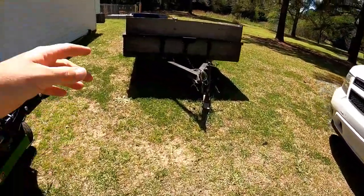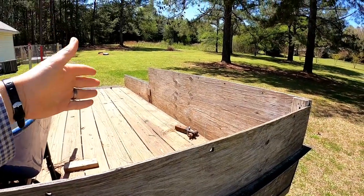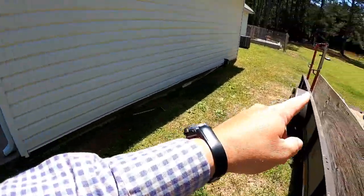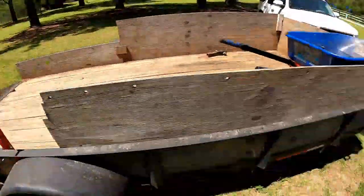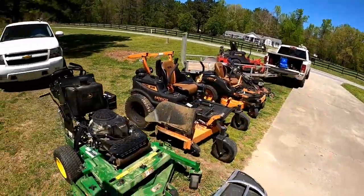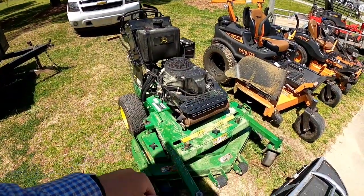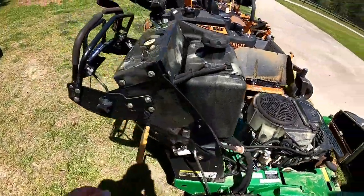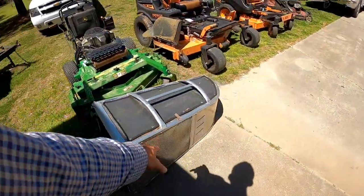This is my wife's 2007 Chevy Tahoe — it also doubles as my backup truck. Here's my 14-foot trailer. Got my wheelbarrow — you can haul loads of brush, stack pine straw, piles of mulch, whatever you need. I also have a jungle gym rack on here, which has been awesome. I've had it for years — it's a great simple rack. Since I run battery trimmers, I don't need a trimmer rack all the time. This is a mower I just got a couple months ago: a John Deere WH48A. It's a hydro walk-behind, great unit.